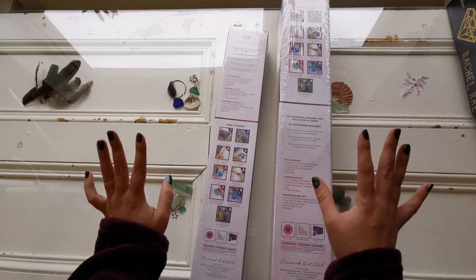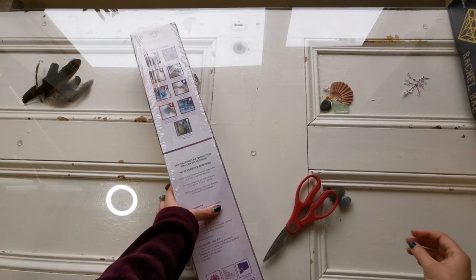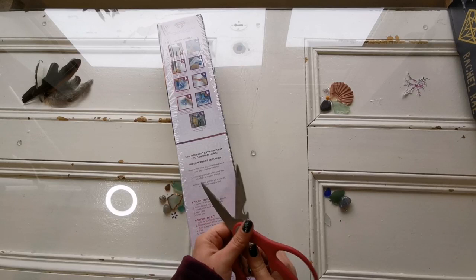I'm going to start with the big one this time. I know I normally start with the small one, but we're going to check. Oh dear. See, I knew that would happen. We're going to chat and open these up.